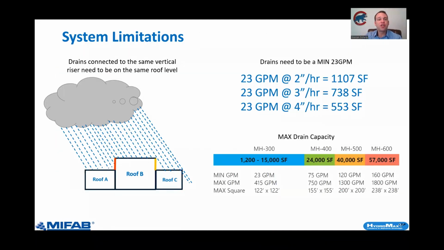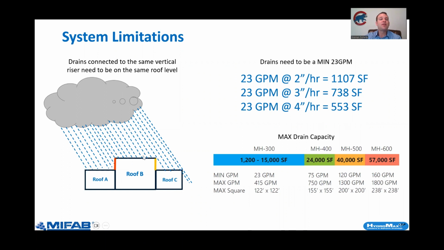Last, a little cheat sheet of what you want to be aware of, where this system is not going to have an effect. First off, the projects we're really looking at are anything with an internal storm system. Rules we need to be aware of. Number one, all of the drains connected need to be on the same roof level. Reason being, if they weren't, we might get the chance of air at the lower level. Not the end of the world. You'll have two separate siphonic systems. You can break them back to gravity and connect them together.